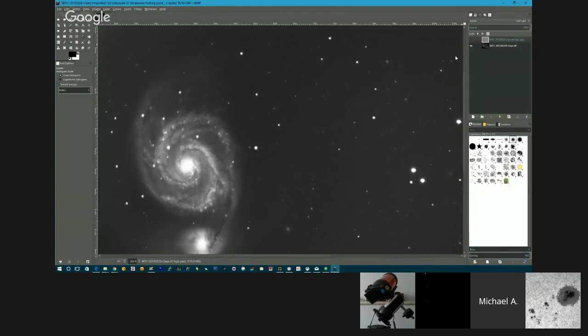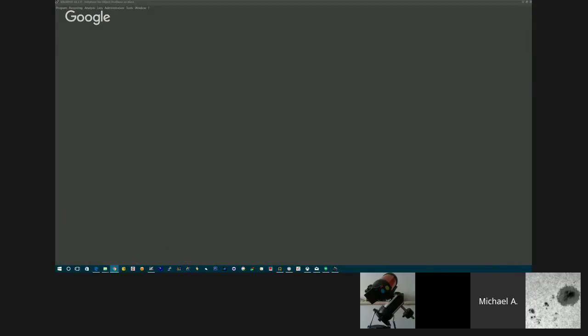So you notice how much more detail it brings out. I do this to a lot of my images too. So that M109 image, I processed it pretty much the same way. And it brings the nice spiral structure out, brings all the little knotting and fine details and things like that out. So if you're looking for a nice free piece of software that you can fool around with, GIMP has a lot of cool things that you can do with it. So I'll leave GIMP now, put that in the background, we'll come back to that later.